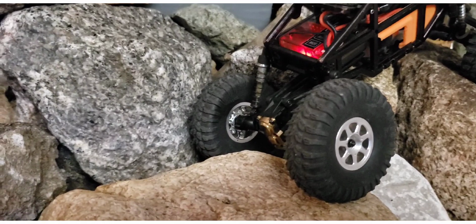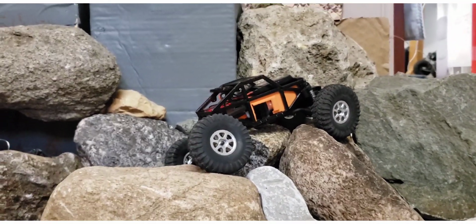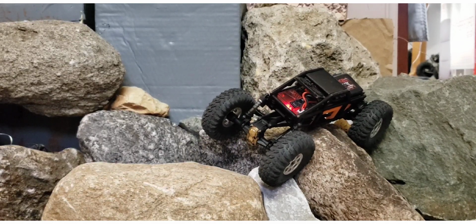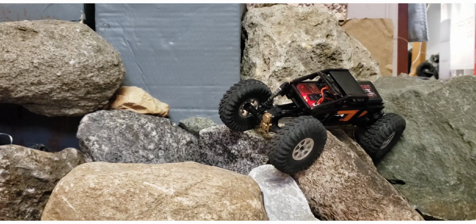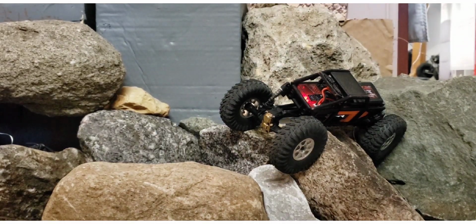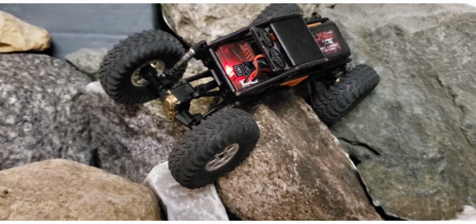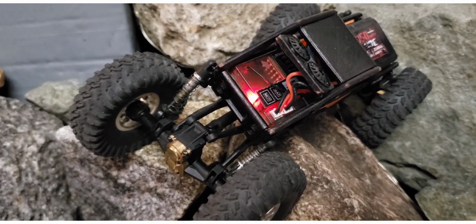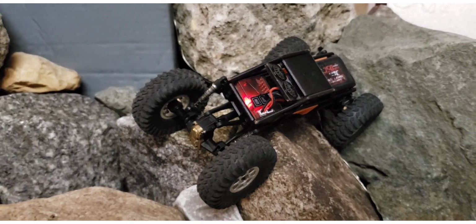Okay, one thing that's just happened is I dropped the wheel deep into a hole there. That's one that I would normally have tied up with a stock shock. I was able to bring it out that time. But what's happening now is, one thing people don't understand is if you have something that can hold down the car as it's trying to lean before it hits the tipping point, it would probably be able to do it. If your shock hyperextends and never carries the weight of the tire to help keep the body pinned down, I don't know if you're following me on that, but the weight of the wheel helps keep it planted.